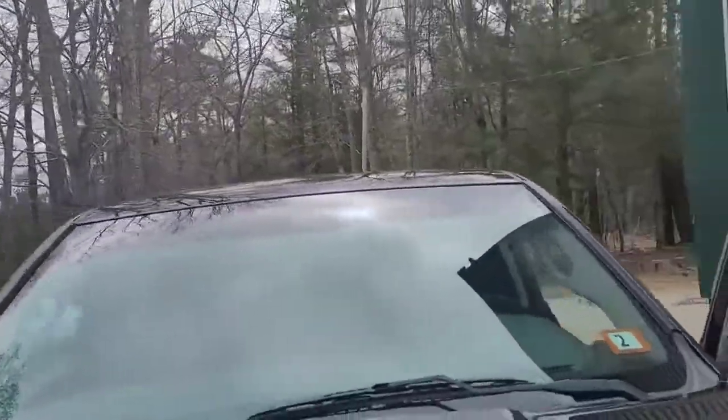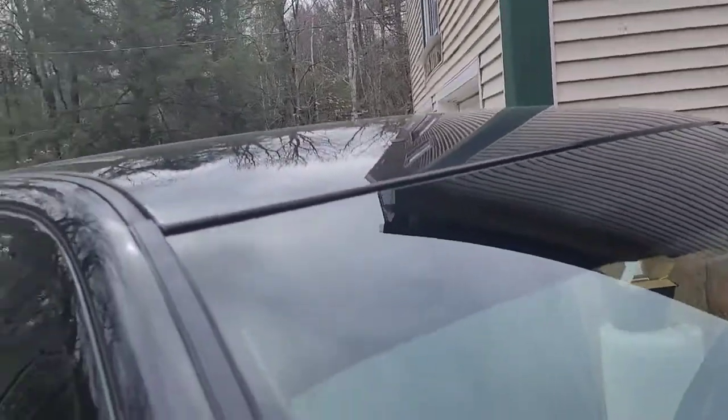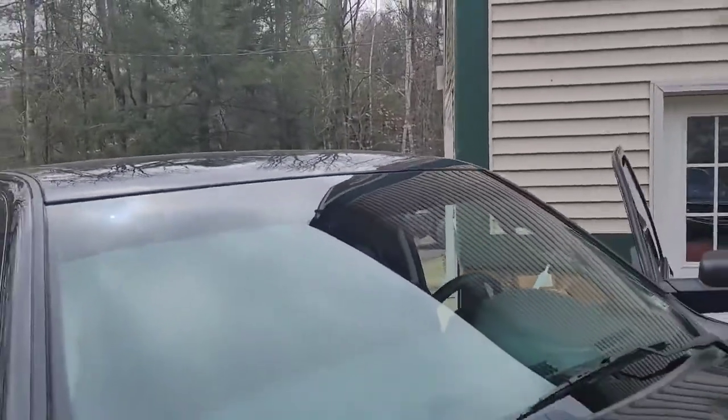So there it is, all said and done. Like I said, keep it in the sun, don't touch it, let it bake. And this little roll of bubbles on the dot matrix will go away on its own. So yeah, that is the quick and easy. I had a tinted windshield, if you don't crinkle it or run out of tint. So have fun. Good luck. Peace.